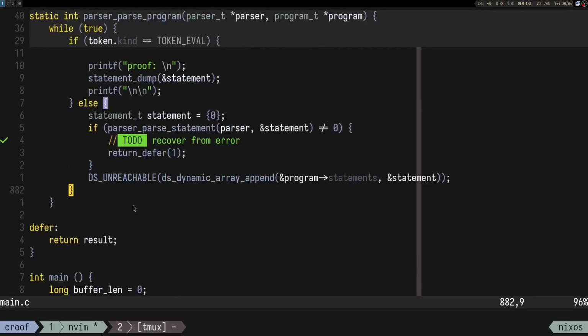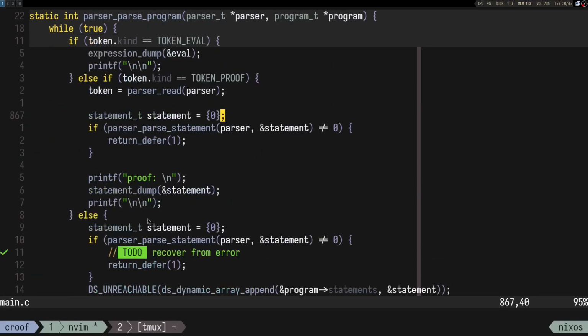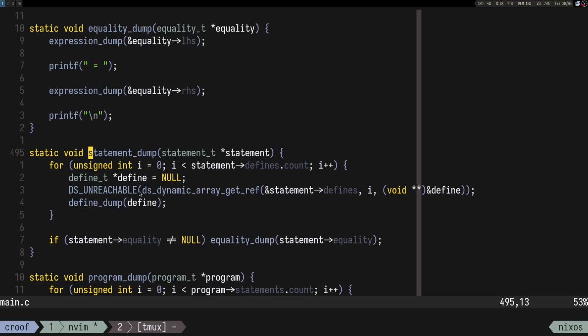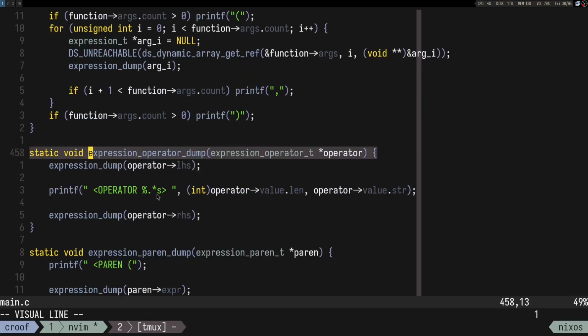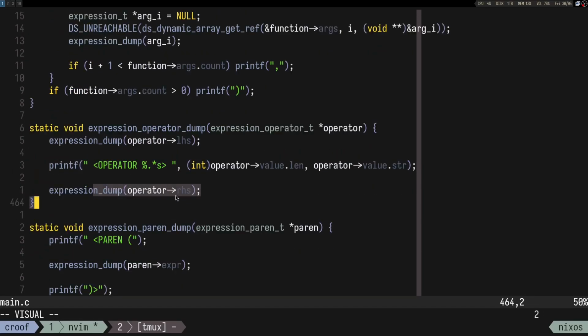When I do statement dump, for instance, where is the operator dump? For operator dump, I'm doing left hand side, operator, right hand side, but you know, it's not really that big of a deal.